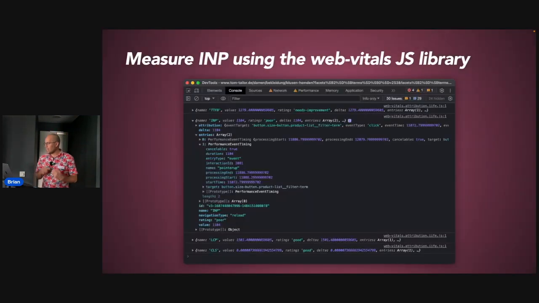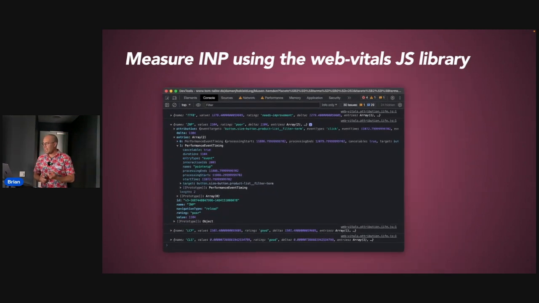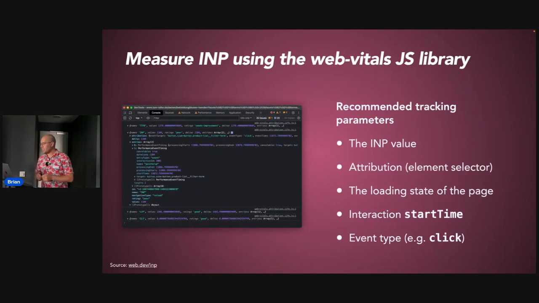And what I can get with that is, for example, the various elements, the selectors, the elements that were clicked that related to these long interactions. And a bunch of other stuff, of course, in the library.